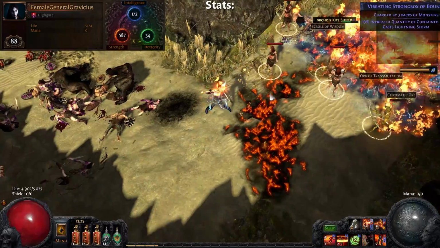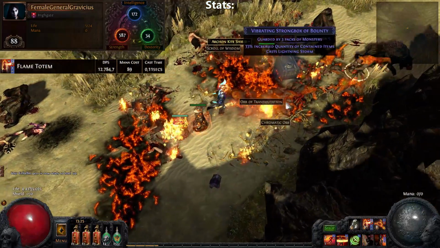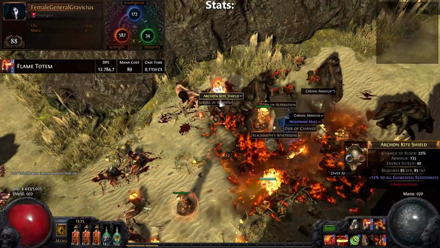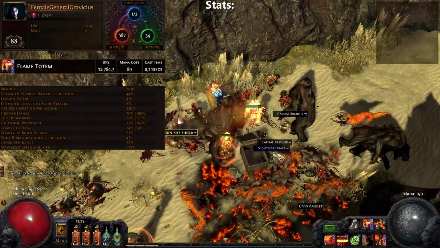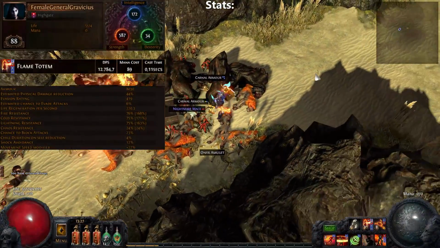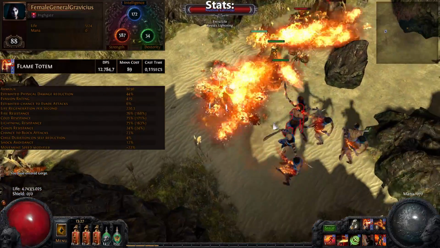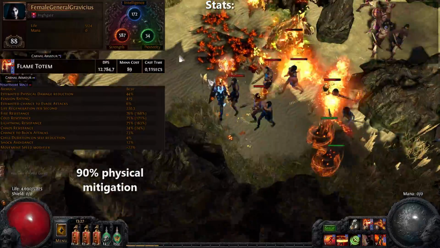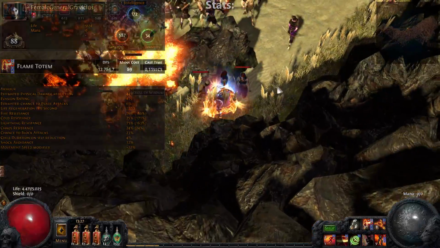With a level 19 gem, we're currently sitting at 12k DPS for each totem, so a total combined of 24k. As for our defense, we're currently at roughly 8k armor, and when we pop our granite flask, this can go up to 25k. Taking our endurance charges into account, this character reaches a physical mitigation of 90%. Please keep in mind that we still have our immortal call set up as well.